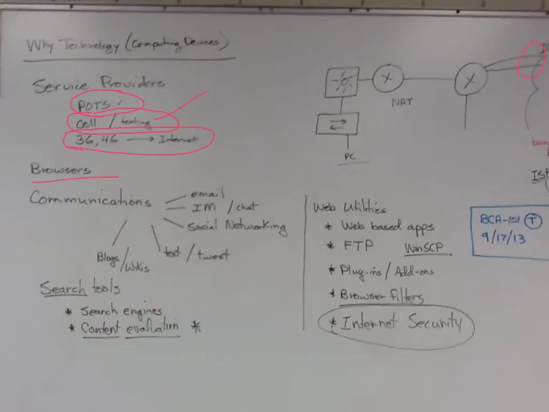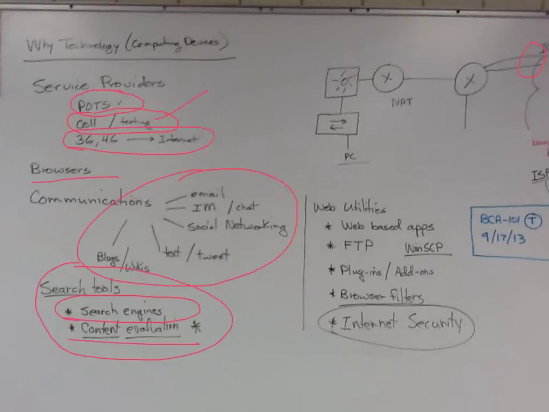We talked about browsers. Here's all those communication things I mentioned from the other page. And then I didn't mention the other page. Search tools. There's software out there. And we viewed a video in class that had to do with search engines. At least how Google organizes theirs. And then we talked about the importance of this right here. Content evaluation. Looking at the content and making sure the content is of value. There's no real regulation out there on the internet. And it's up to the users to have a critical eye of the information they read and evaluate if it's a value or fact check it. Go back and see if the sources they give, or at least the sources they claim it came from, are valid. People put things on the internet that are not true and they put it there on purpose.